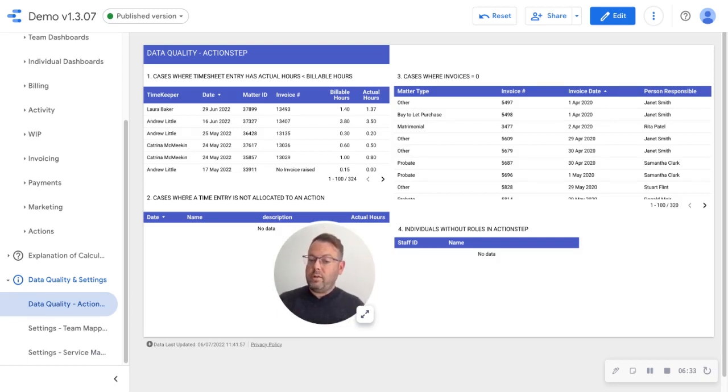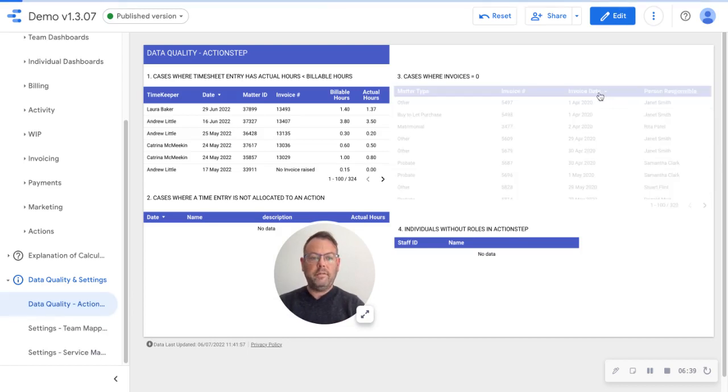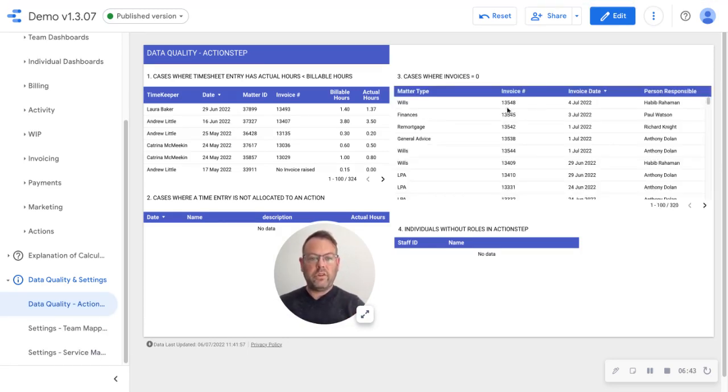We have another check where we look at invoices being set to zero. This can happen operationally. Everything, like I said before in other videos, everything's sortable. So you can see that these are recent invoices that have been set up, and we may want to review that it's valid that they should have been set at zero.